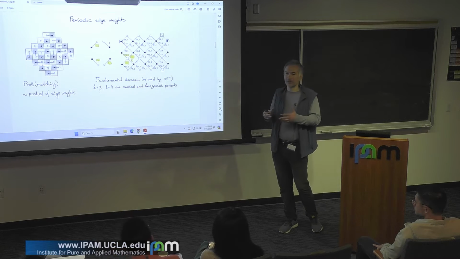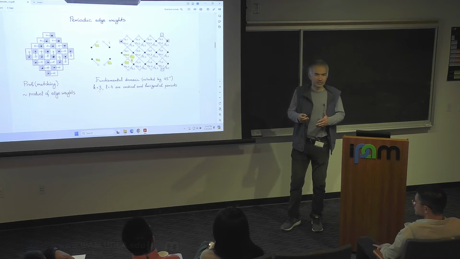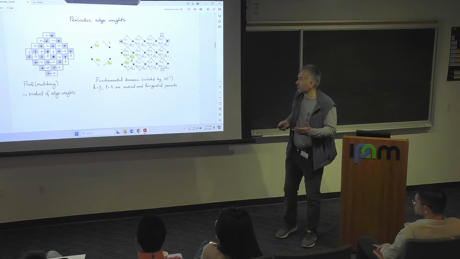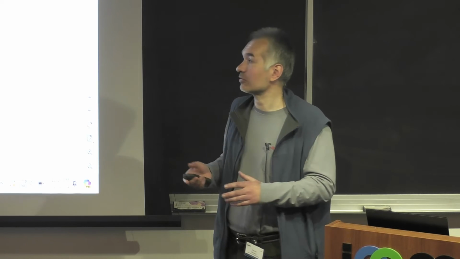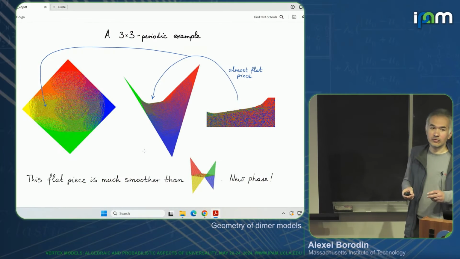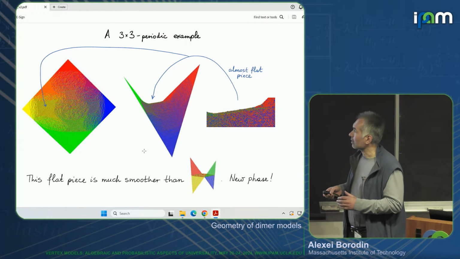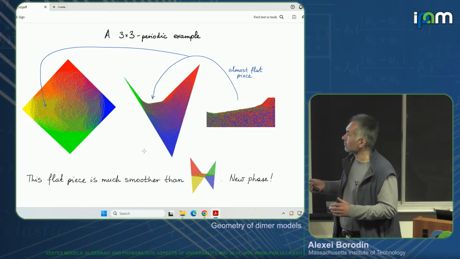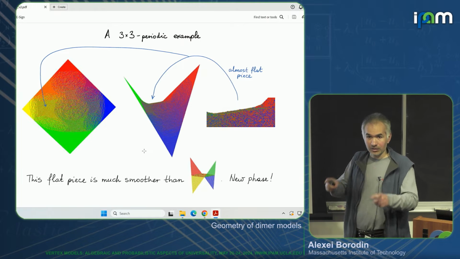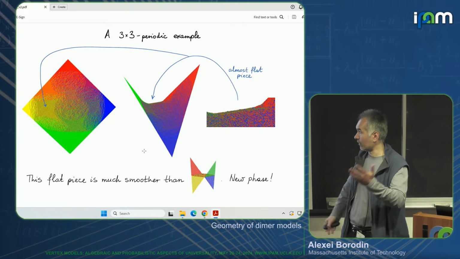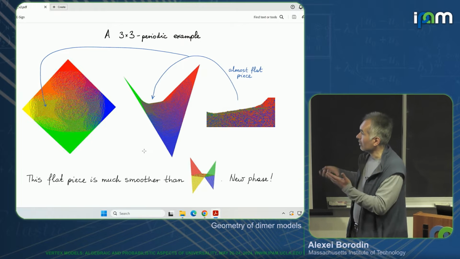If you see it for the first time, that might look like a minor change. You're just deforming the microscopic rules a little bit, but I guess the whole of stat physics is about microscopic changes influencing the global behavior. And so here is an example of the picture that you get by sampling periodic weights, I think this is a 3 by 3. Yes, this is 3 by 3 weights. So the 3 by 3 square was fixed with some weights of the edges, and then they spread out in a periodic fashion. And then one samples with that new measure. This is what you see.